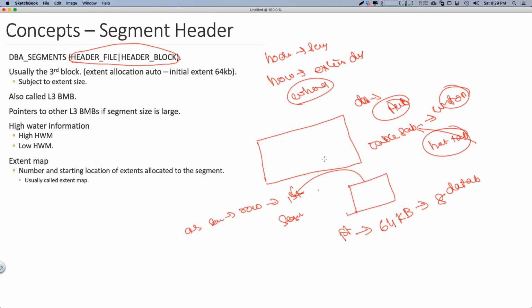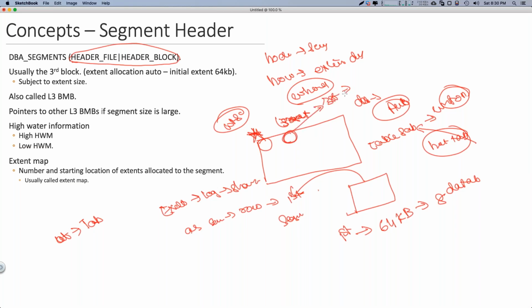You have to understand that in an extent, it's not the first block which is the segment header. Depending upon the extent size, the location of the segment header actually varies. In the norm, if you are using an auto allocate tablespace, the third block will be the segment header.